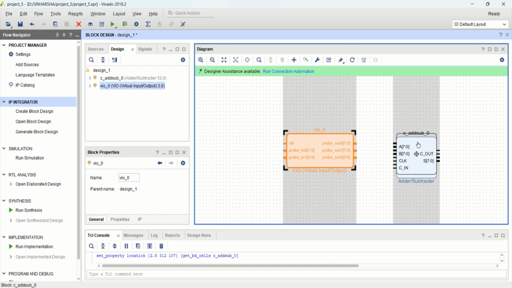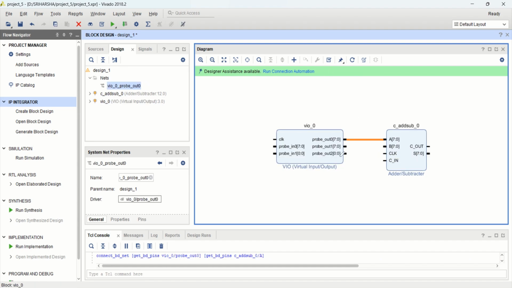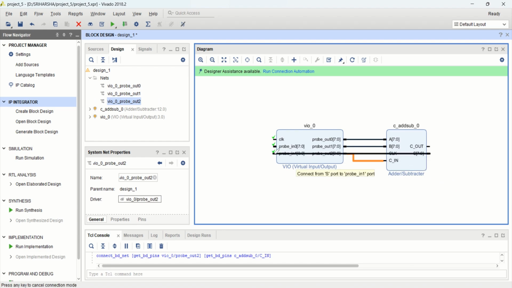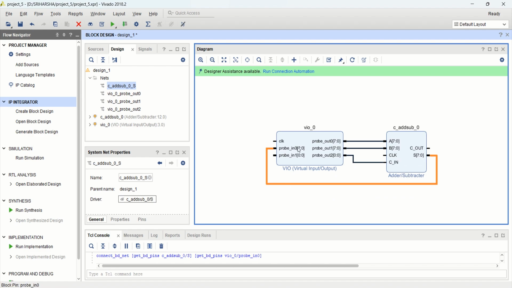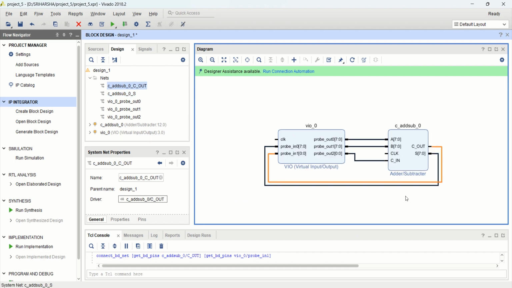Connect the blocks. 8-bit data, and this is a single bit which is a Cin. Now connect the output 8-bit data to this probe of 8-bit. Zoom it so that it is visible to you, and the 1-bit data is connected to this.